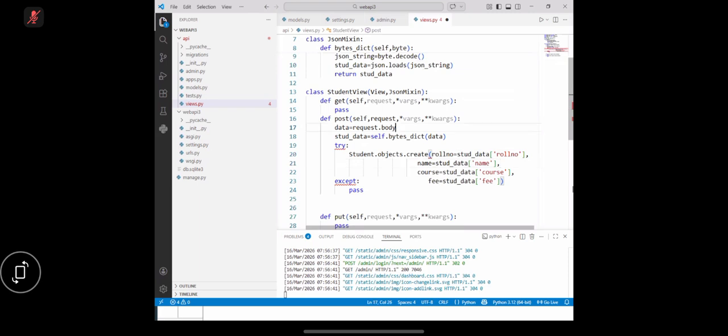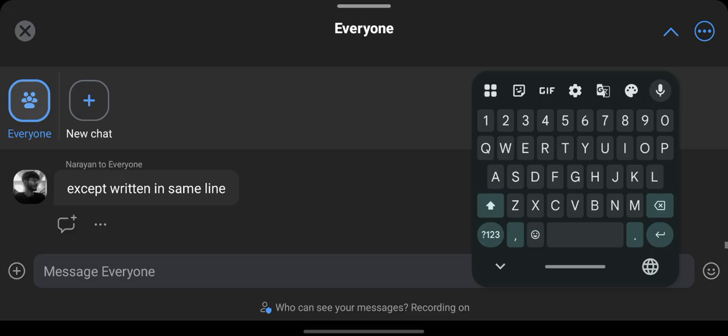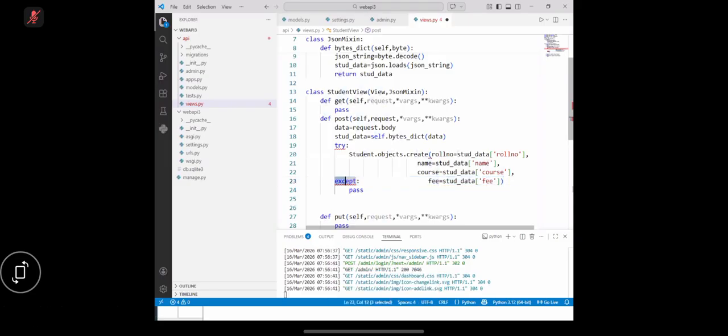No, I didn't get this one. Last one, except block. Oh, we have written both in one line.